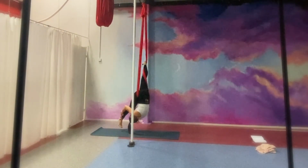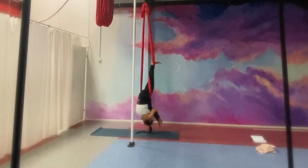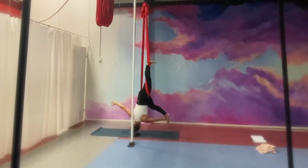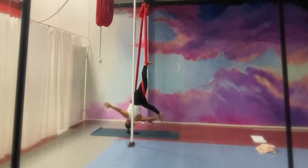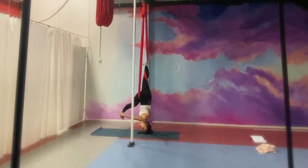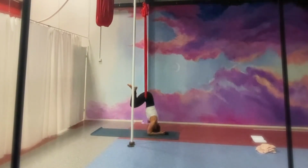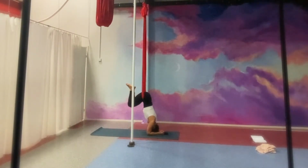Moving on to your flying split, grab hold of your right leg and just try to bring your leg to meet your upper body. And then left hand grabs hold of your right leg and we are doing a twist. Releasing the right leg and bringing your left leg down and coming into your hip hang. Keeping your knees bent, just enjoying the length, or bringing the length into your spine.